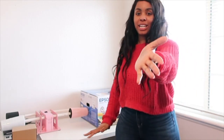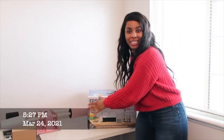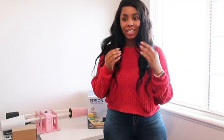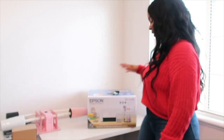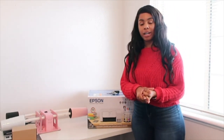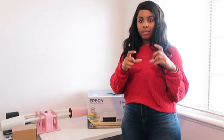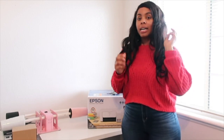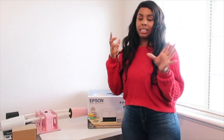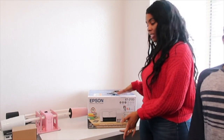Welcome back to the channel! We are going to turn this eco tank printer into a sublimation printer, and I'm really hoping it's not that hard. Matthew is waiting in the wings to save me if I need saving — hopefully not, fingers crossed. I found these eco tanks on sale for $200 at Target — I'll link it below. The cool thing about the eco tank is you aren't really converting it the same way; I should not have to use syringes like some people I've seen. I got two of these — one for regular printing and one for sublimation.